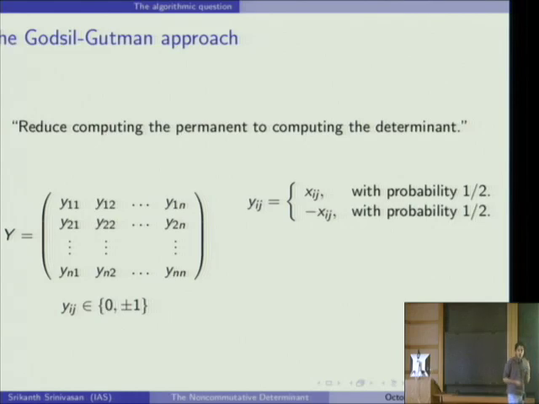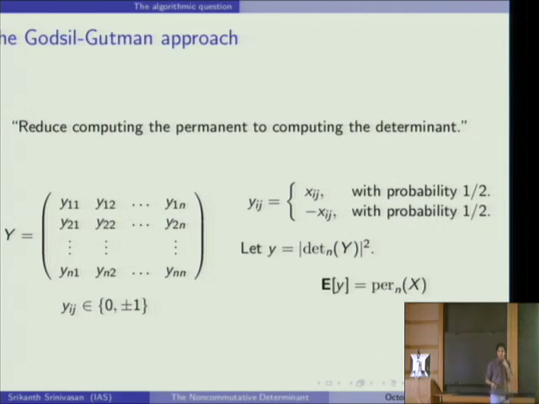Okay, so we now have a random matrix Y with the property that every entry of Y is either X_ij with probability half or minus X_ij with probability half. Say we look at the determinant of this creature. Something that's extremely surprising and also very simple to prove is that the expected value of this random variable is exactly the permanent of the matrix I started out with. Very nice. We note that this random variable is extremely efficiently computable. It's just the determinant of a 0, 1 matrix over the reals, so use Gaussian elimination. So we have this random variable, which is extremely easy to compute, and the average value of this random variable is exactly the value we want to find.